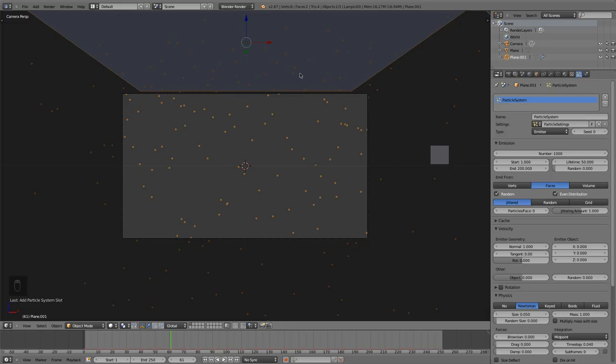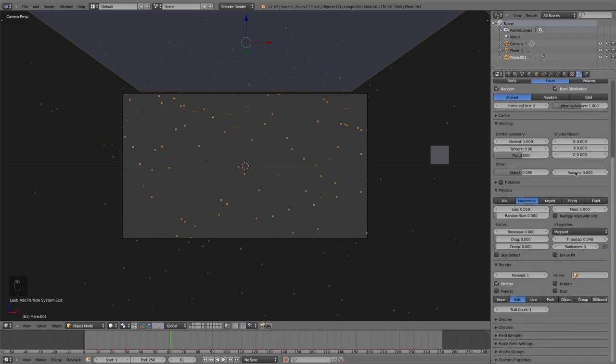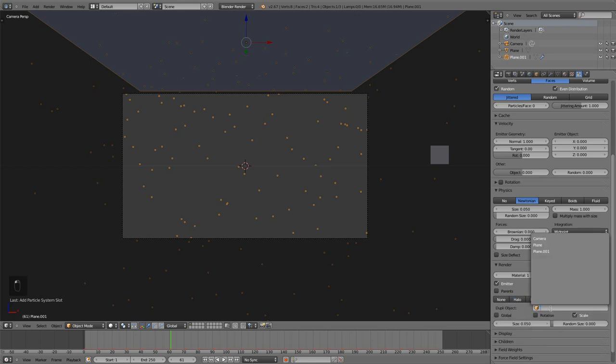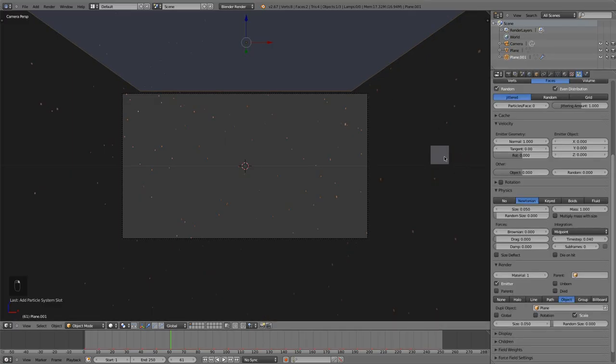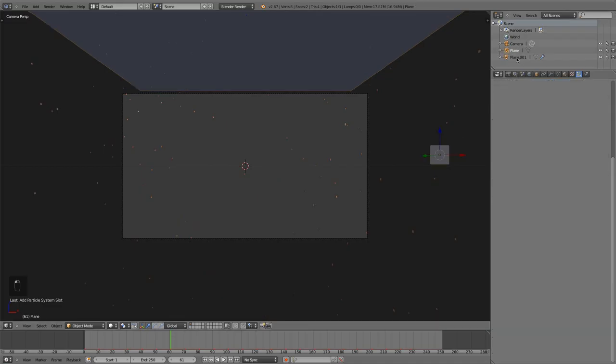So with the emitter plane, our big plane up here selected, I'm going to scroll down under its particles tab and change where it says halo to object. And inside the objects, I'm going to click here. Should have renamed it, but it was the first plane I imported, so it's called plane. I'm very bad about naming things, but I know the order I imported them. This is plane, and this is plane.001. You can see them up in the little tree up here, in case you get confused.